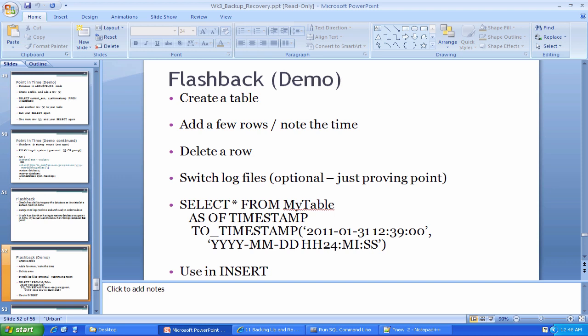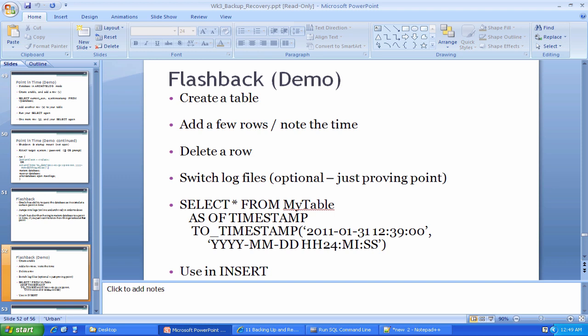The basic idea of Flashback is that we can see the state of the database as it was at a certain point in time without doing a point-in-time recovery. Pretty much any major database package out there will allow you to do point-in-time recovery, look through the transaction log files, and make the database state as it was at a certain point in time. But Flashback in Oracle is kind of like a little time machine where I can basically see what the data looked like without actually affecting the state of the database. And there are just so many circumstances in which that's a really cool, nice thing to have.